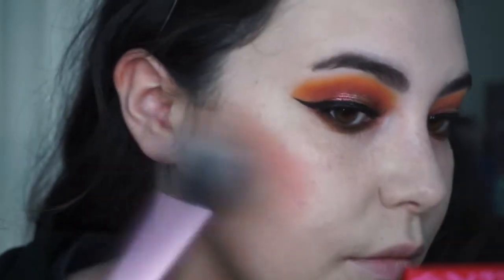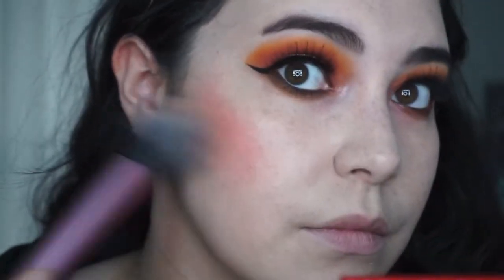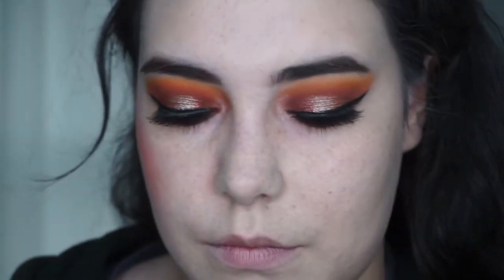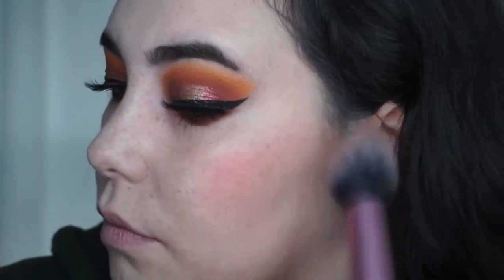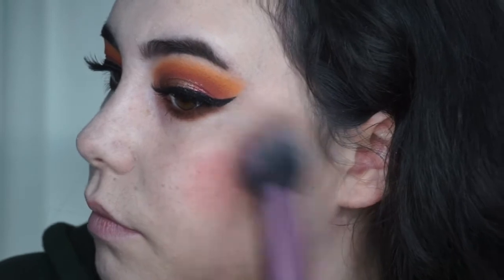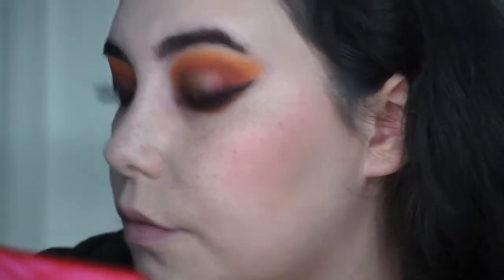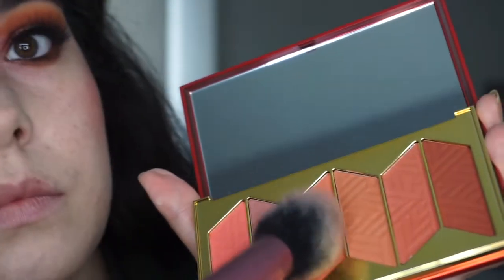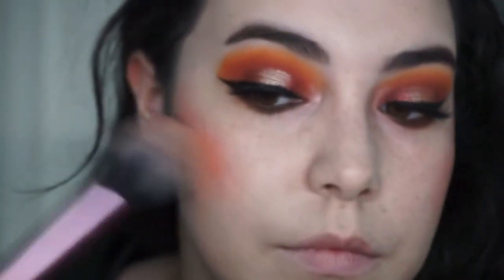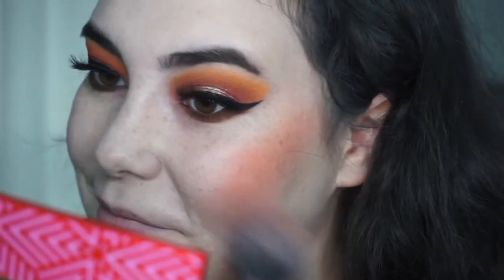These blushes are super pigmented — I did not expect them to be that pigmented. I'm definitely going to have to go in with a beauty blender with some leftover foundation to help blend it into my skin, but they are blending out very beautifully. Just very pigmented, so please go light-handed with them. And just because we have kind of an orangey look, I'm going to dip into that lightest shade of orange and place that on top of the pink. Again, these blushes are very pigmented as you can see — I've totally gone overboard — but I do go in with the beauty blender to blend that out. Please go light-handed with these.